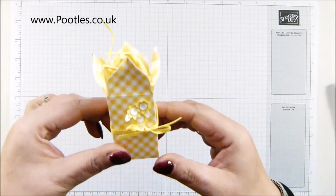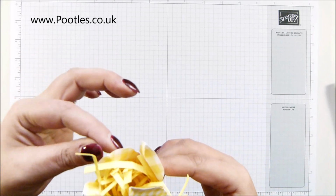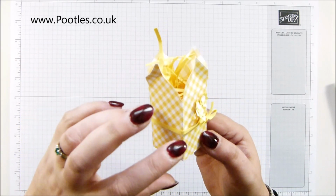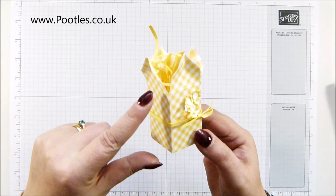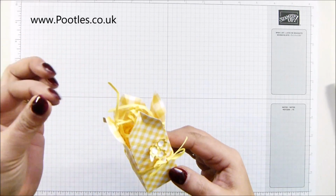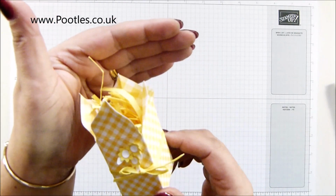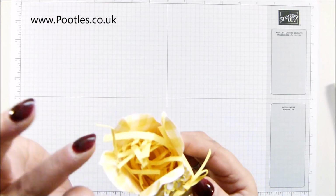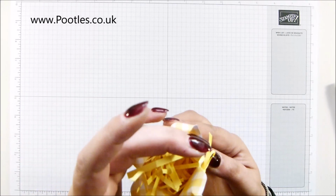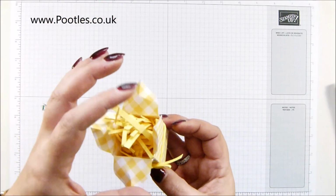Today's project is this one. It's an envelope punch book box with petal tops, which I thought was rather lovely. I made the box. I wanted a slightly taller box using 6x6 paper. When I came to close it, I thought, I don't want to just close it over. And then I started pinching with my fingers, and I rather like the finished look. They're shaped like petals. You could have them open much more fully. You can really see the petal shape, or you can have them closed up a little bit.